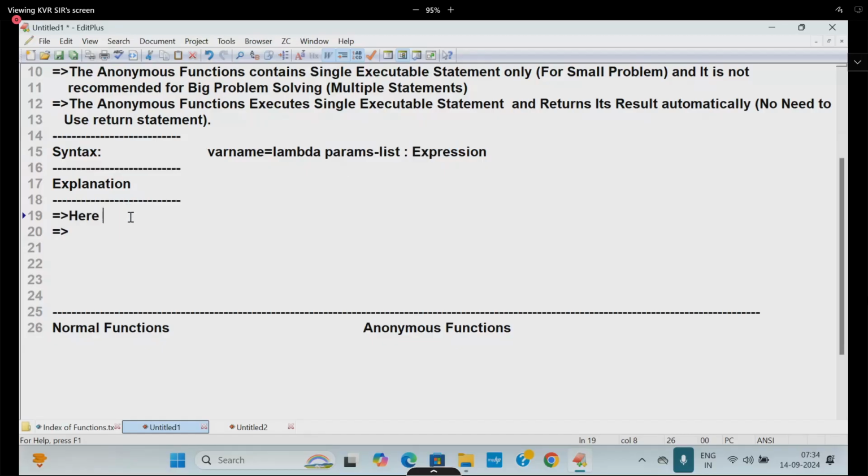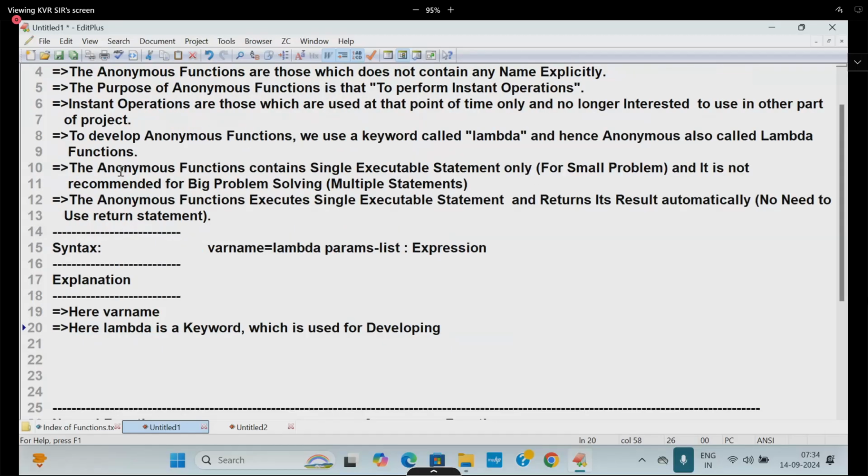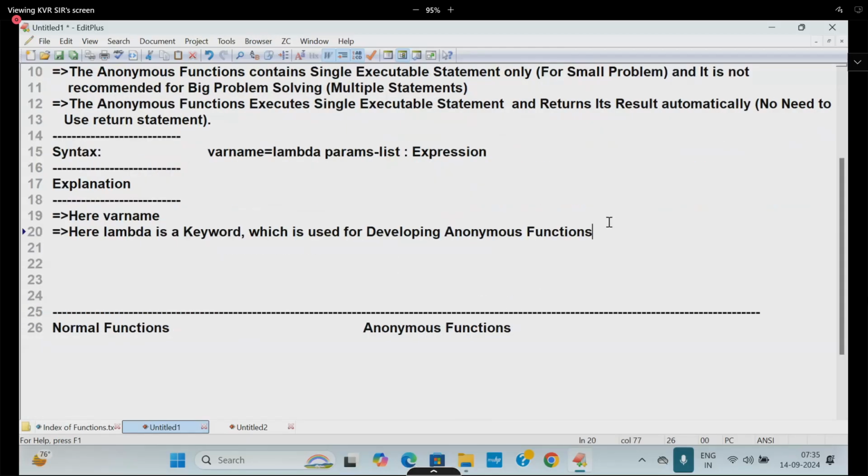Here, lambda is a keyword, which is used for developing which functions? Anonymous functions. Which is used for developing anonymous functions. I hope you are following me.